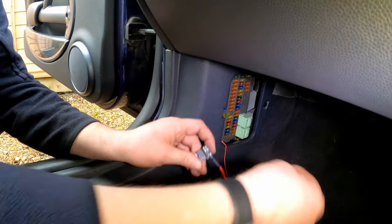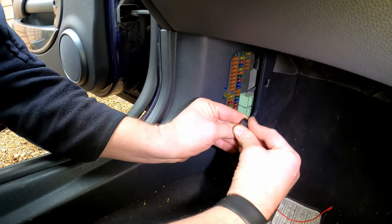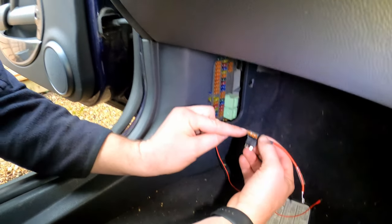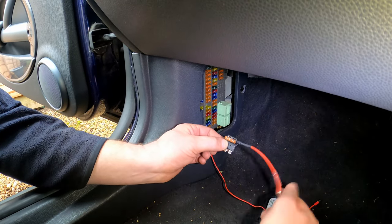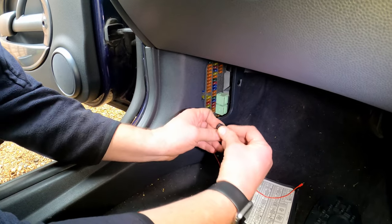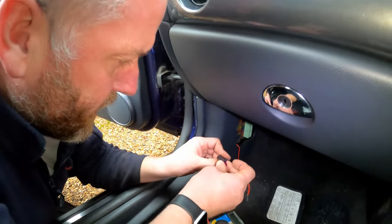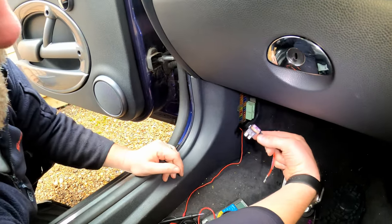But what we need to do is fit the original fuse for the rear wash wipe into the lower of the two fuse holes. Now, this lower one is basically a straight bridge between the two pins, whereas the upper one goes off up this cable here. So make sure we put the original fuse back into the lower of the two. Then we take the other fuse that came in the pack, which is a 3-amp fuse for the camera, and we fit that one into the top slot, which is easier said than done. Get in there, just like that. Okay, so we should have two fuses in there, and there we are.